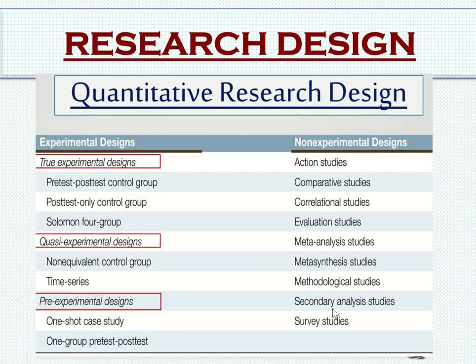So, ayan. In this slide, I just showed you here some of the quantitative research designs that we have discussed, which you can possibly use in your study. So the two major categories are experimental design and non-experimental design. Under experimental design, it is further classified as either true, quasi, and pre-experimental design. We have already discussed the characteristics of each design. For example, what are the criteria of pre-test, post-test control group design, characteristics of non-equivalent control group design, etc.